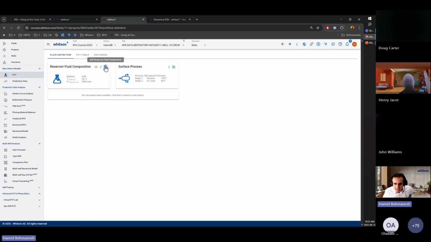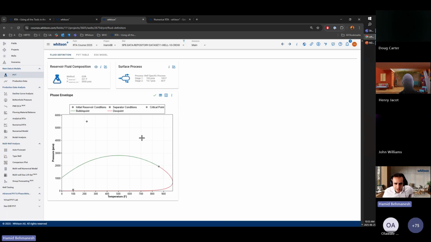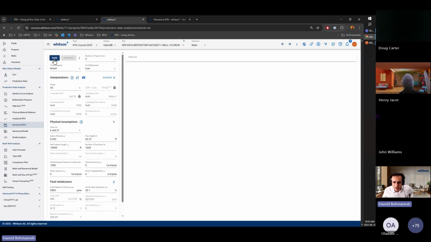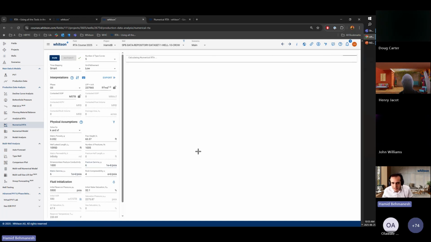So again, starting with the PVT, this is my GOR profile, and I'm going to click save, and my PVT is generated, my production data, my analytical RTA. Let's start right from the numerical RTA, right? And if you click on run, this is the behavior of the data. This is something that was also mentioned in the manual. So where do you want to really sit? You may argue, okay, this is my interpretation, I don't want to basically history match the early part of the data. But you may also argue it could be another scenario where both of them are 6. Let's see what we get out of the 6.